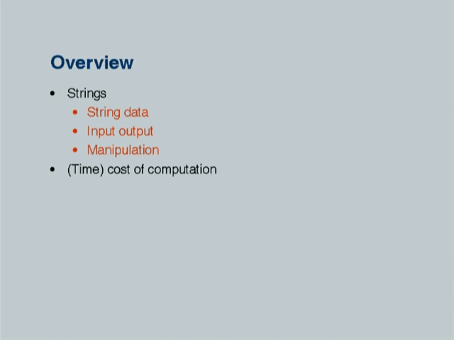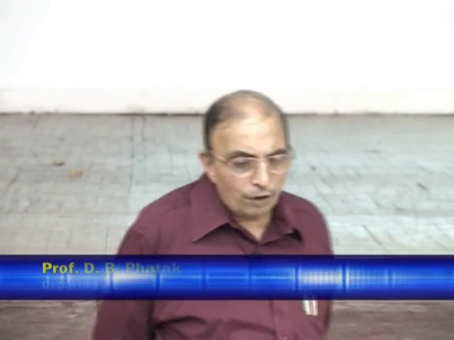The second part of this lecture we shall spend some time on understanding the notion of time complexity of our algorithm — or in simple words, the cost of computation as measured in time. Because all of us presume that computers are very fast and therefore it does not matter how long they take to solve a problem, believing it will be a few microseconds, milliseconds or a few seconds. Unfortunately that is not the case. It all depends upon how we write our program and how we design our algorithm.